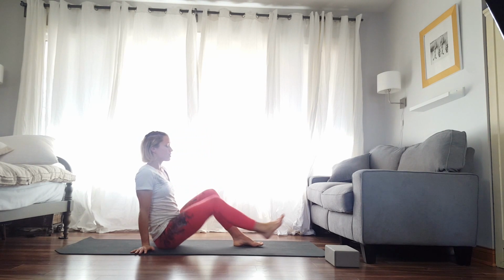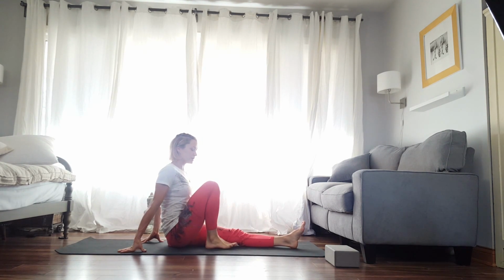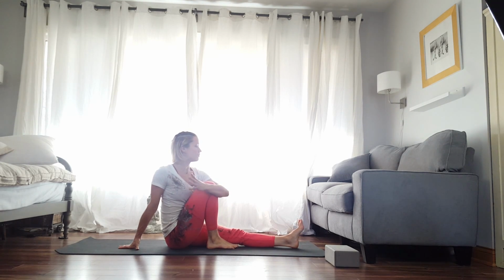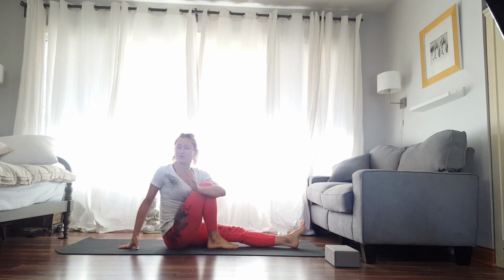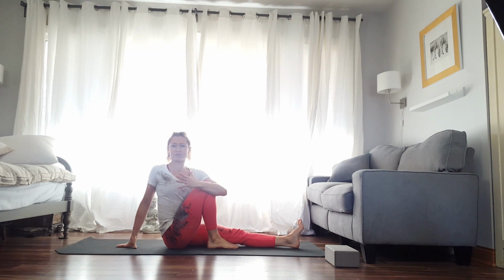Again, facing the long way on your mat. A couple of options here. Draw your left knee into your chest. With the left hand behind you, supporting you nice and tall, we're going to wrap the right arm around the front of the knee, sitting up nice and tall, and then just helping yourself to a nice generous twist here. So those outer hips can get real tight when we're sitting, and right now we're just going to help those open along with a nice tall spinal twist.